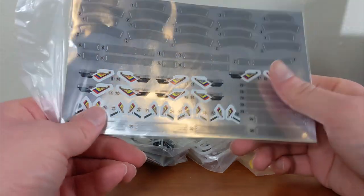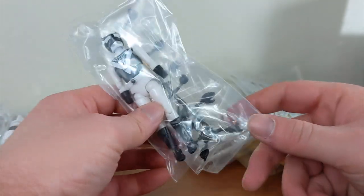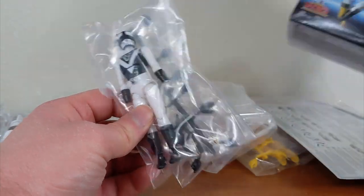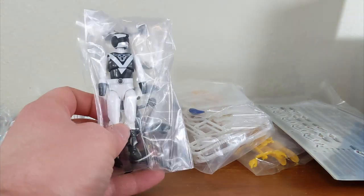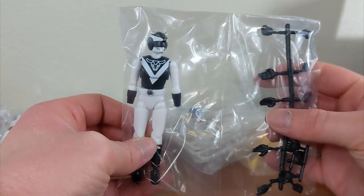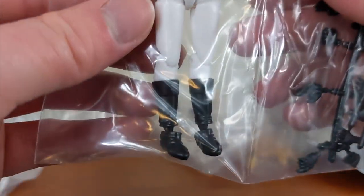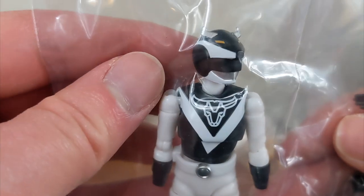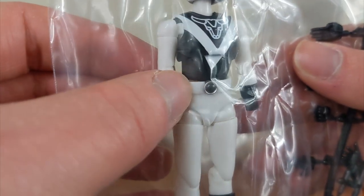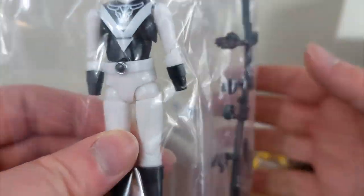The only actual stickers on the figures themselves are their belts, and the little details on their boots are also stickers. For the most part the figures themselves are fully painted. I just grabbed Black Bison here first — as you can see the detail is really, really good even without the stickers. Fully painted helmets, the chests are fully painted. You just have to do the sticker around the belt, around the boots, and also the cuffs around the arms. You get a ton of hands with them.